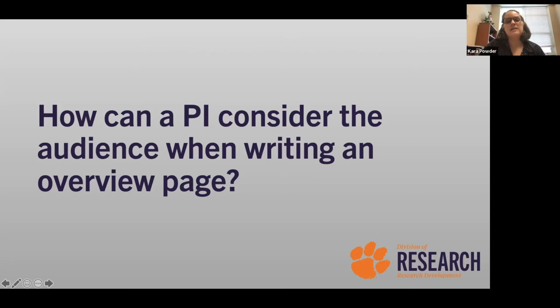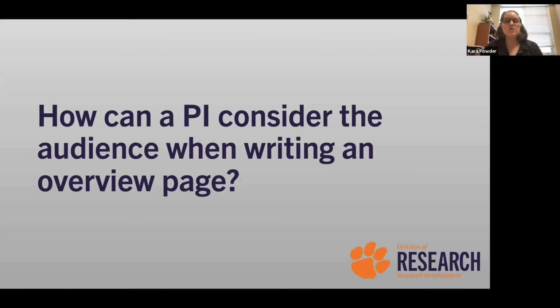And obviously the audience is different when we're talking about different funding agencies. If we're thinking about the NSF, you are specifically writing to a panel. You are likely targeting one or two panels. And there is a tool, I can find the link and put it in the chat, a section matcher, where you can submit your project summary, not your specific aims, and it will match you to the panels you're likely to end up in.